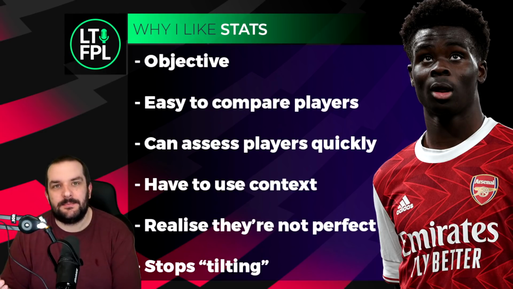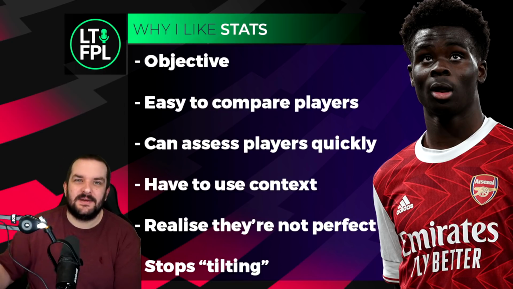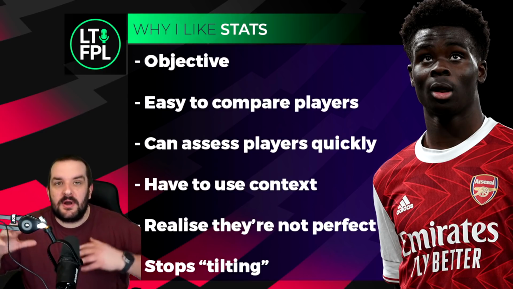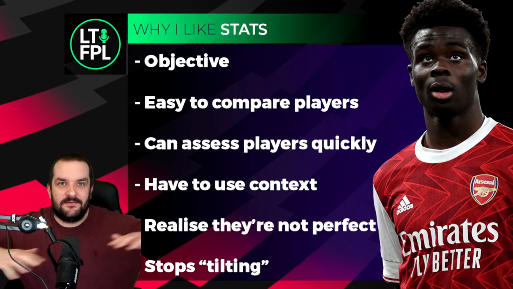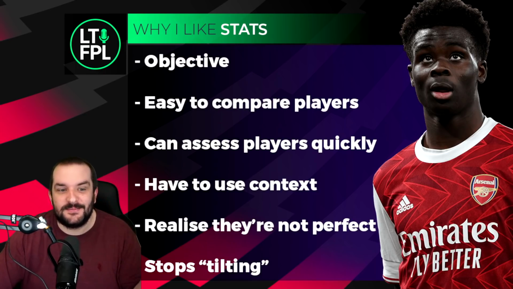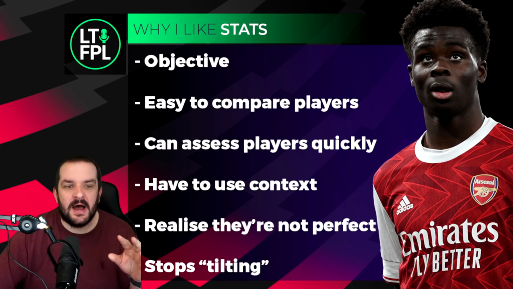You can watch a player's body language, how they're fitting into the team and stuff like that. But if the numbers tell you a different story, you might have to question what your eye test is actually telling you. Maybe you've got it slightly wrong. Maybe the stats are sometimes wrong. But at least you are comparing players on an even playing field, right? Nice pun there.